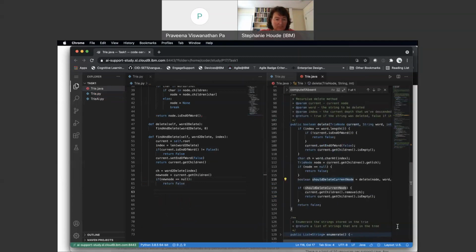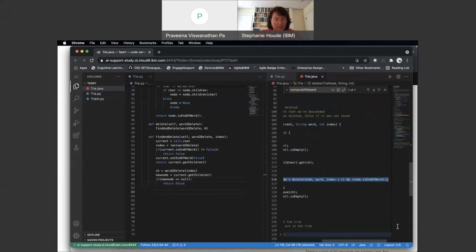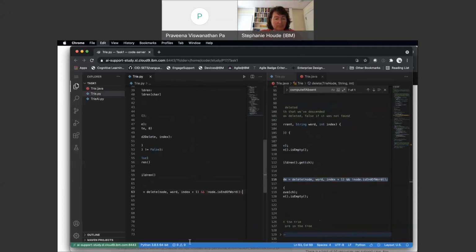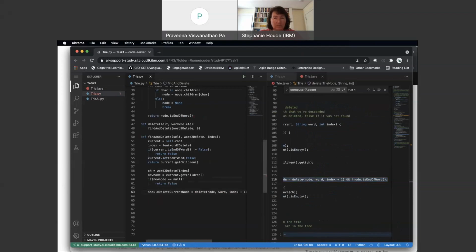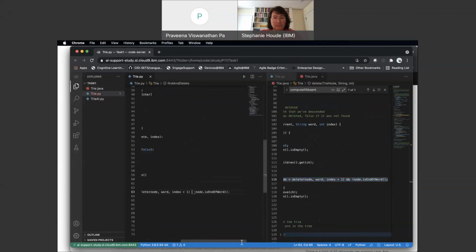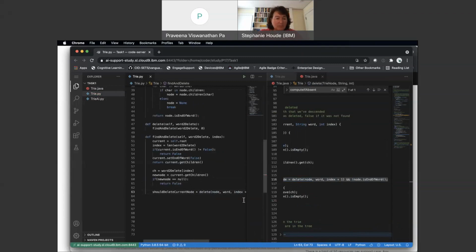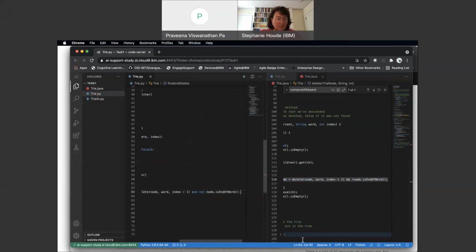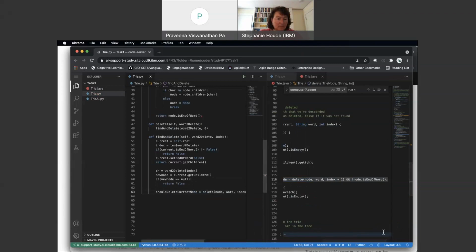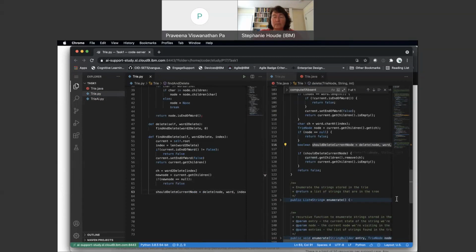Maybe let me copy this and see if I can replace it here. Okay. Instead of in the and okay. Remove this colon. Okay.